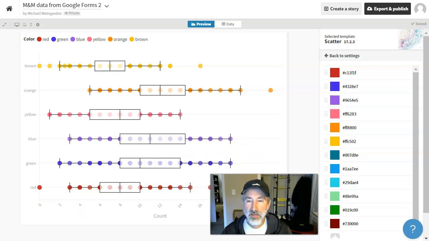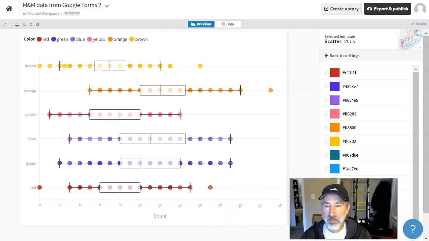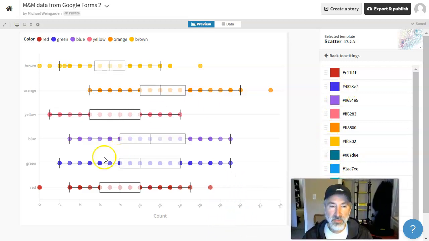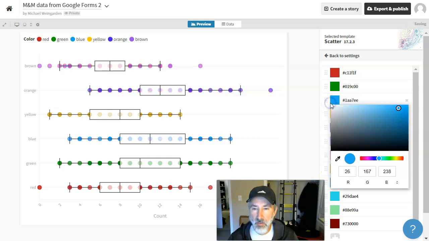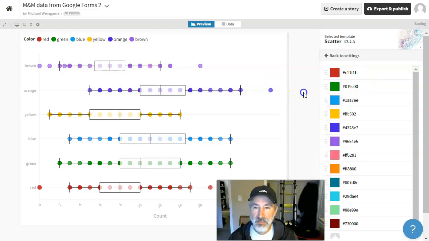And then let's keep going like that. Let's go ahead and make the next one green. Oh, dang it, I just moved myself in the way. Let's go ahead and move green up here. And immediately I can see the results. Let's move blue. Let's make this guy the blue one. And then the next one is yellow. There we go. And the next one is orange.